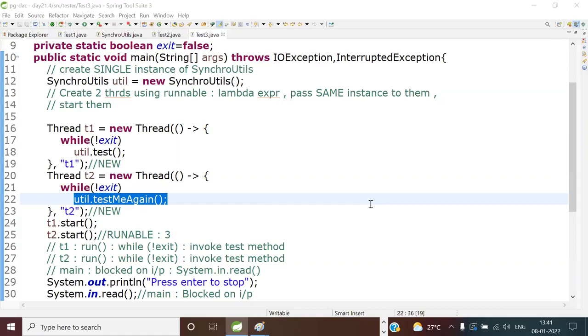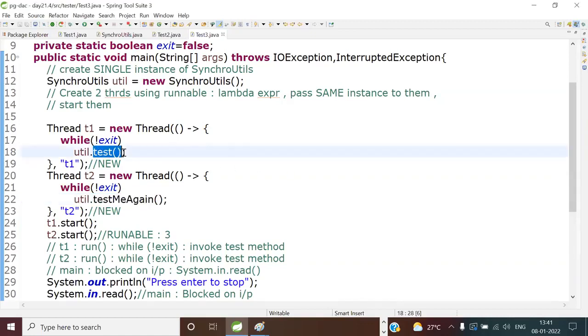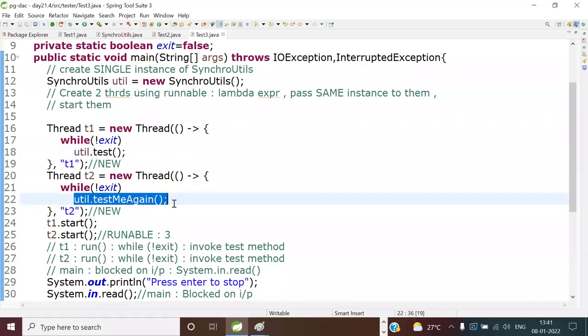So now let me ask you the same question. If any line of output is enter test by T1, what will be the second line of output? Exited test by T1, or can it sometimes be enter test me again by T2? It can be anything depending on the context switching.